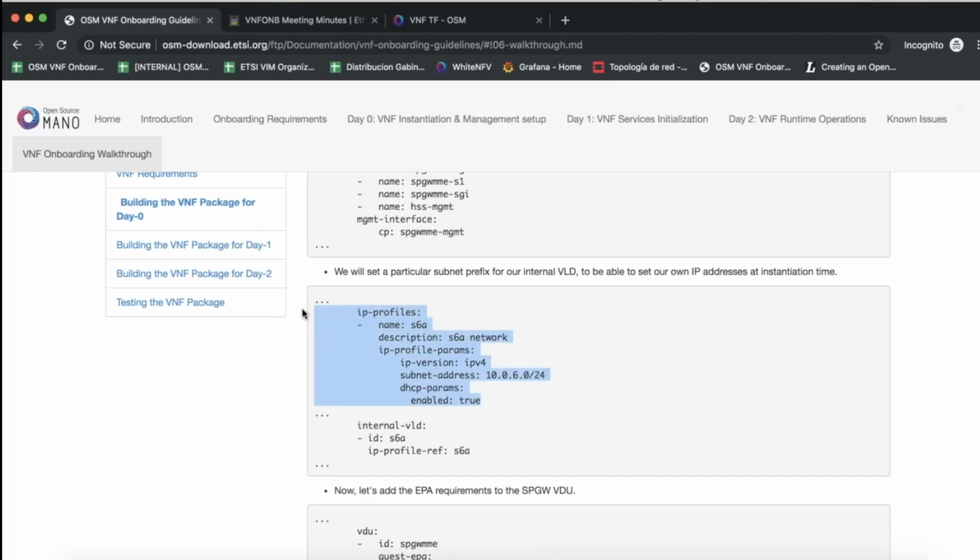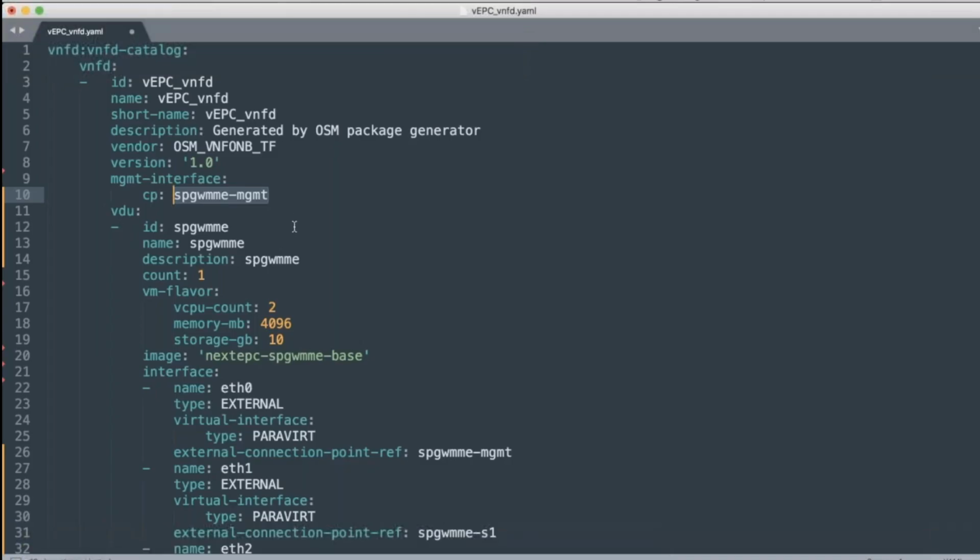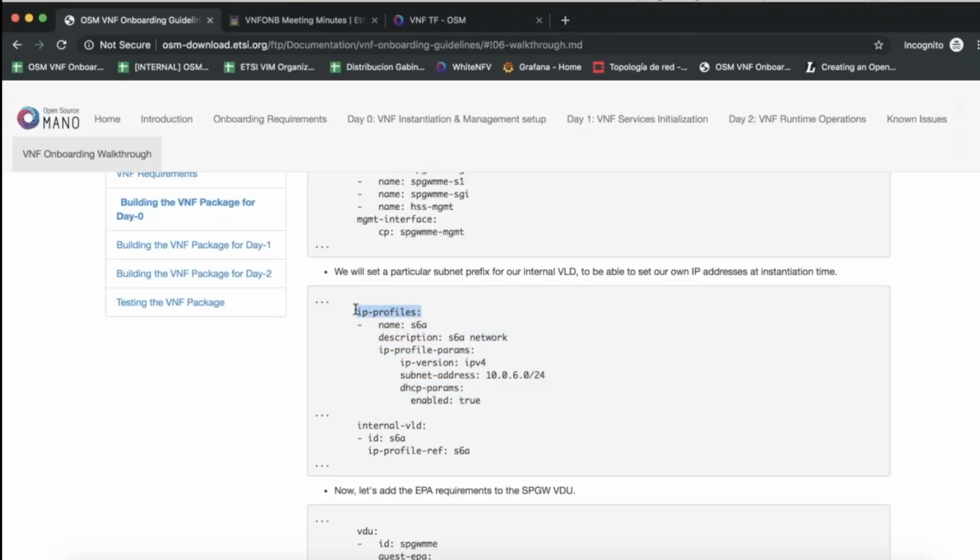If you want to do this, you would do it through IP profiles. IP profiles specify how you would create the subnet or the network, the VLD, in the infrastructure. In here, we are defining a particular prefix for the subnet, and we are saying that DHCP is enabled, and that's it.